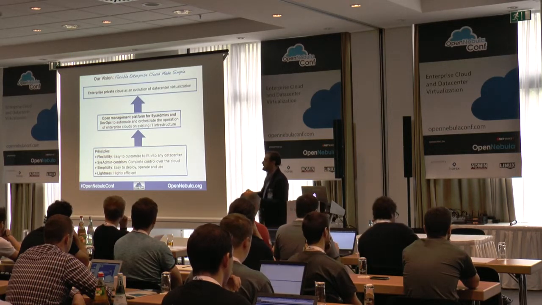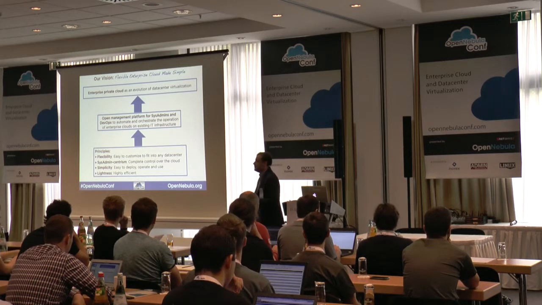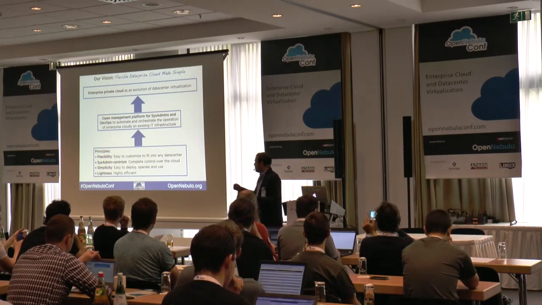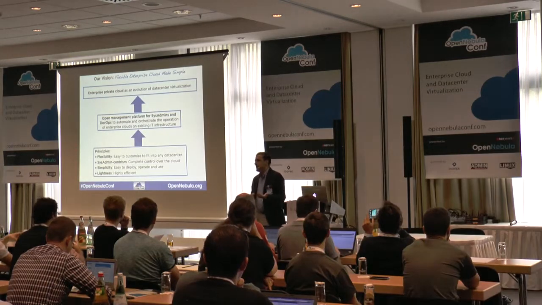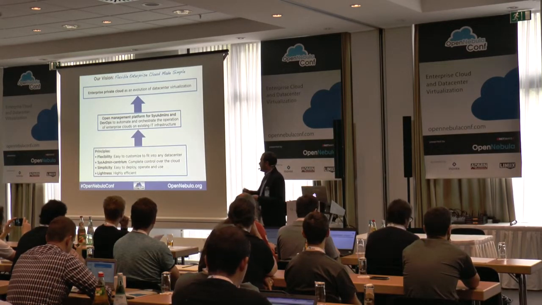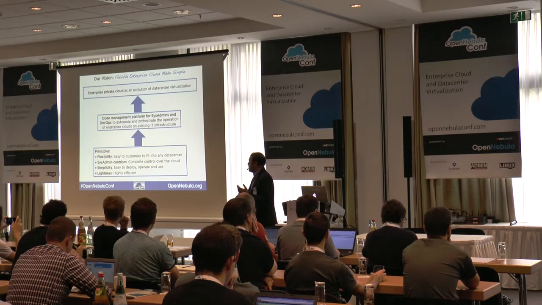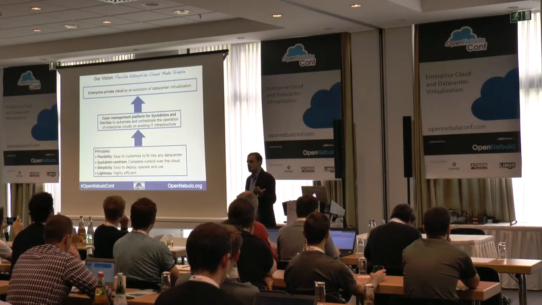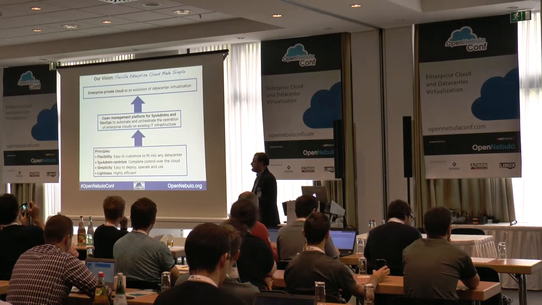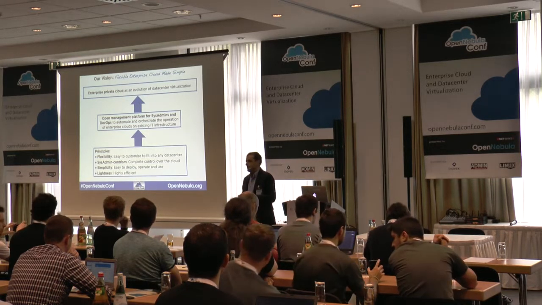The first one is flexibility, so to develop a technology easy to customize, to fit into any data center. The second one is sysadmin centrism. For us, the main user is a sysadmin who wants to have complete control over the cloud. The third one is simplicity. We wanted to create a technology easy to deploy, easy to operate, and easy to use. And finally, lightness. We wanted to create a technology that should be highly efficient.